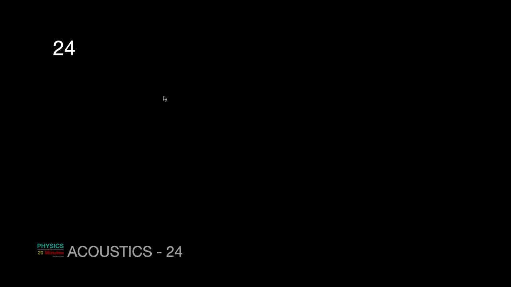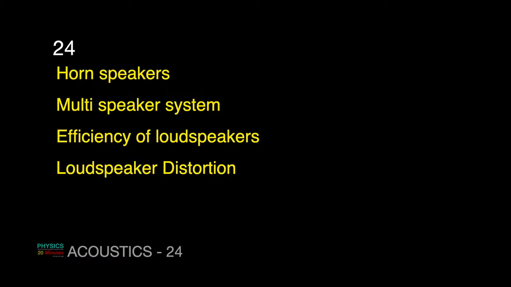Today's class, we are going to talk about speakers further. We have already spoken about speakers, their basic design considerations, one popular type of speaker, that is a dynamic loudspeaker, and its components. We have talked about baffles, mounting, etc. in a speaker. Today we are going to talk about the horn speakers, multi-speaker system, efficiency of loudspeakers, loudspeaker distortion, and some problems. You might need your pen and paper, so please get it in the meantime.